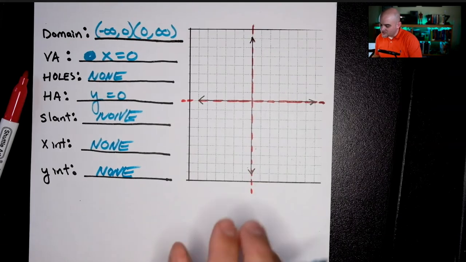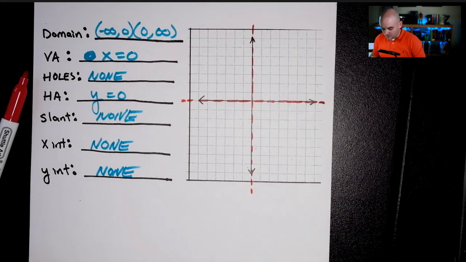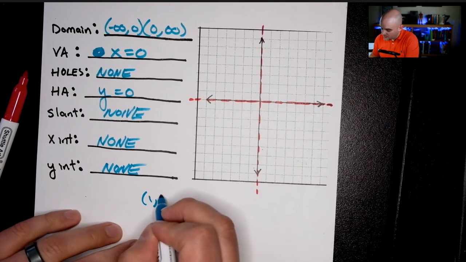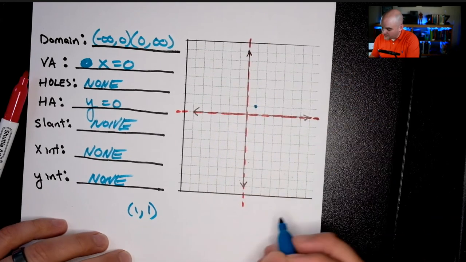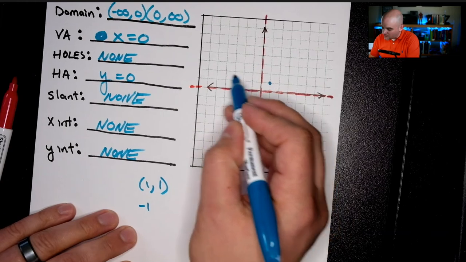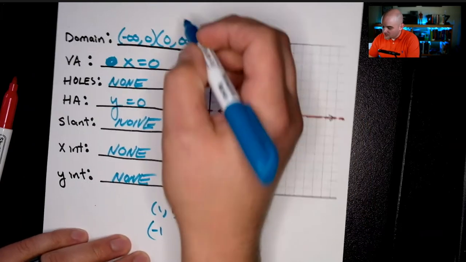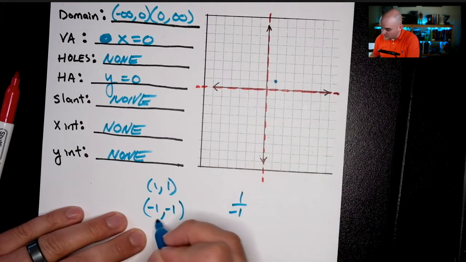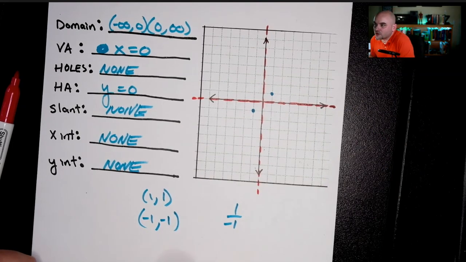And then we can actually just put in a test point to figure out where our graph is going through. So you put 1 in, when x equals 1, y is equal to 1. And so it goes right there. I know I've got a curvy corner coming through right here. And when x equals -1, we're going to do a test point to see which quadrant the curvy corner is in over here. Well, 1 over -1 equals -1 also. So -1 right there. And then I want you to draw your curvy corners.